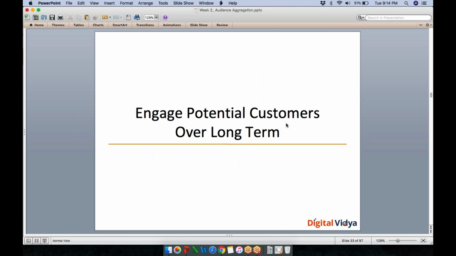There are various ways to aggregate audience. One is a Facebook group, second is email subscribers, third is Twitter followers, fourth is Instagram followers. I'm sure a lot of you know that today a lot of businesses just run on Instagram. All they do is post stuff on Instagram. People are interested, keep following, and if something interesting comes up that people like, they'll go ahead and buy, right? Literally to the point that transactions happen offline.